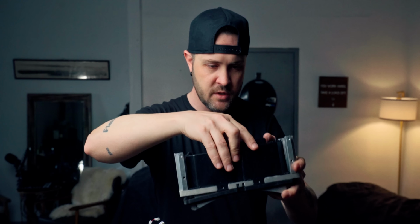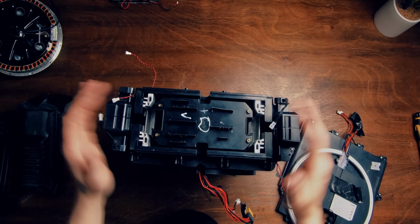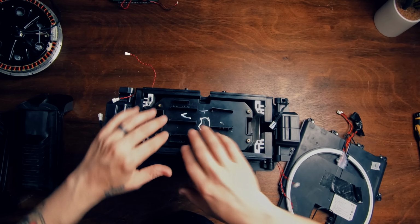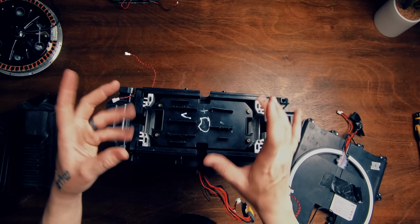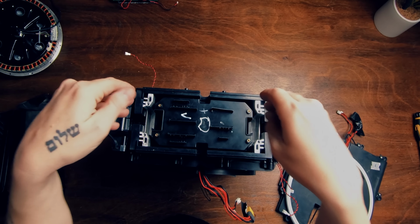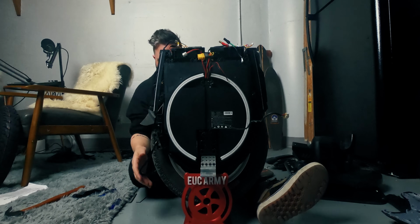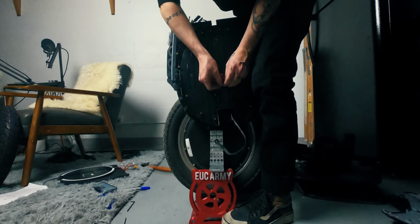But the way this sort of works is, I might regret this because it's not screwed together. So it sits right inside there. Now you can see it's perfectly situated inside there, and all those wires come up and out, and you connect the motor phase wires here, the batteries connect right here, the XT90s. Then all the other wires get connected, and then you just shove them down in here. Again, this is a weird thing for me. I feel like it's kind of strange, but it seems to be okay and work. I don't know how they would have solved that without it getting over-engineered, it's already kind of over-engineered, but that's just the reality of that.